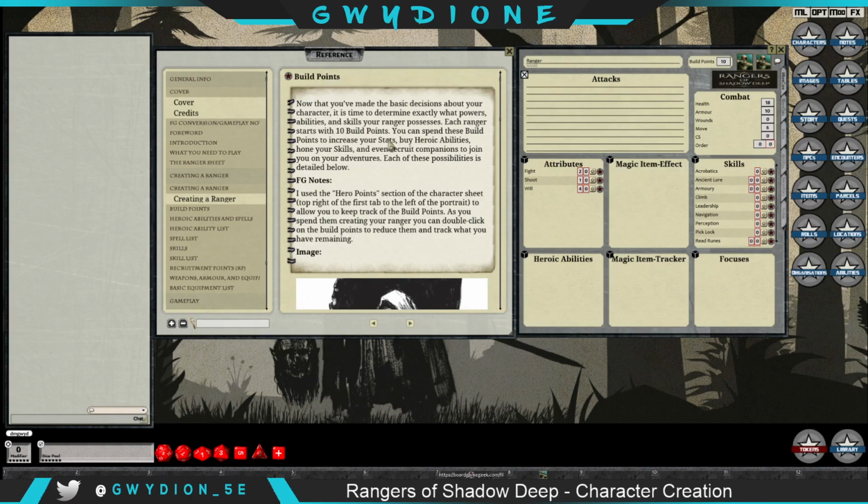Build points. Each Ranger starts with 10 build points, and those can be used to increase your stats, things that are called heroic abilities. Those are, I guess, a little bit like feats if you play D&D 5e. You can add to your skills, and I'll cover those. And finally, I don't say that here. I might need to add that, but you can also buy spells, so I might have to update that note.